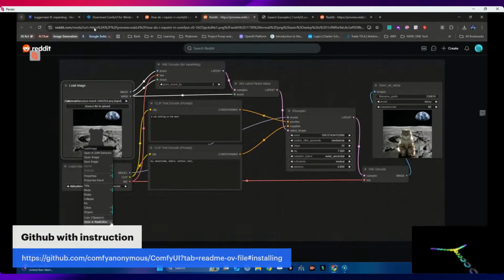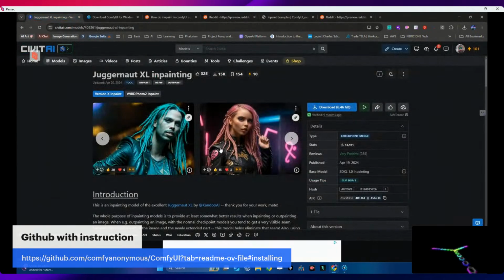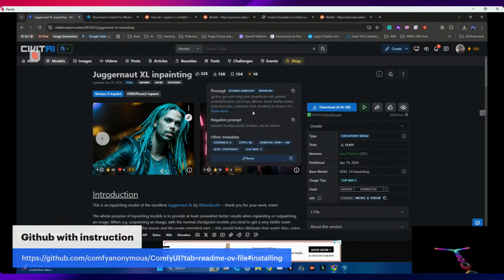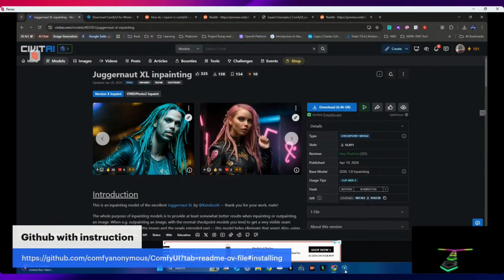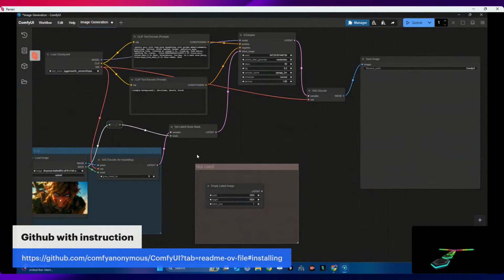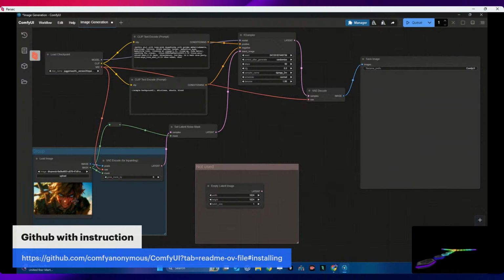Okay. We go back to our thing here. So I don't even know what this is going to do. It's supposed to take out an image and put an image in, and I don't think it's going to work with this character, but that's all I got for right now. So let's queue it up.